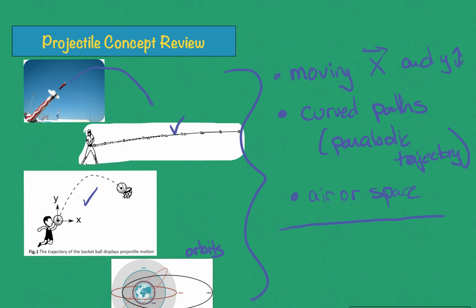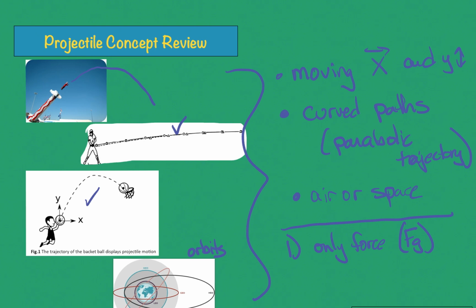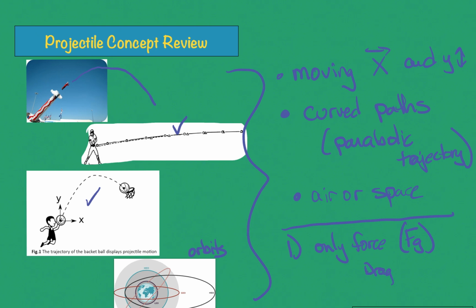Now, what are some assumptions? One assumption is that the only significant force is gravity. But of course, in real life, there is friction or drag, but from a quantitative standpoint, we're not handling that. We do know that drag is air resistance, and it slows down both your Vx and your Vy initial. So it gets quite complicated. You're reducing your horizontal, and it really does throw off many of the equations we've been using. Okay, I think those are the key ideas that we looked at.